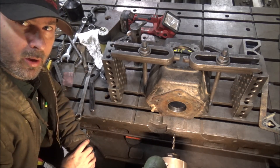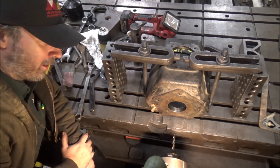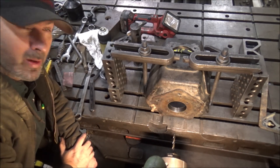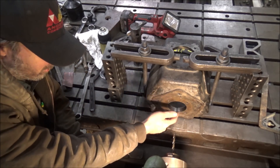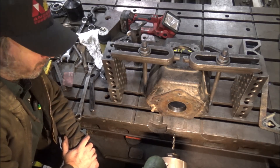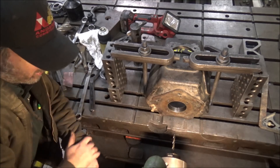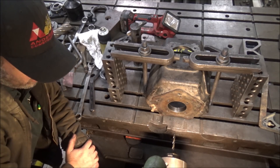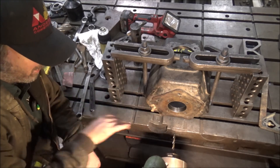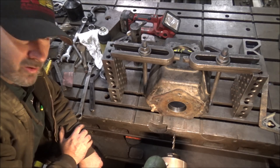I've taken my coax and swept this bore and got centered up on it. So now I'm going to come in here and drill a four-bolt pattern to bolt my block inside with. I'll come over here with some random amount that I think looks good and punch that through there. I've got my drill bit in here and should be ready to go. I'll fire the mill up and get this done.